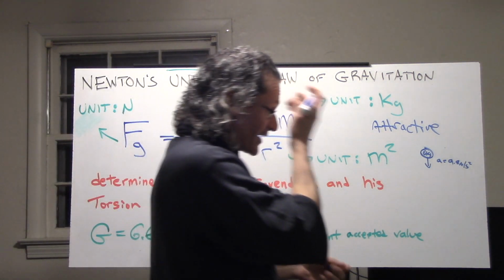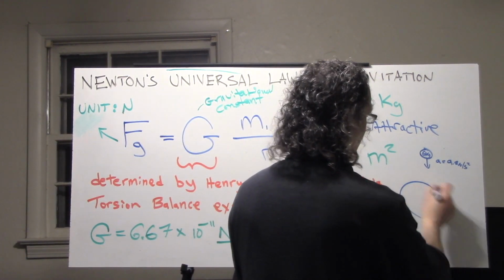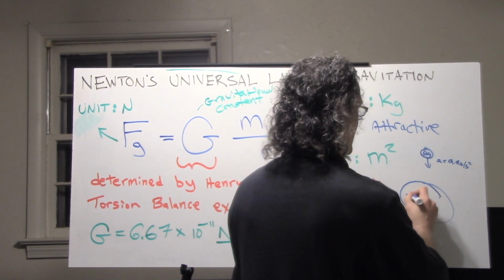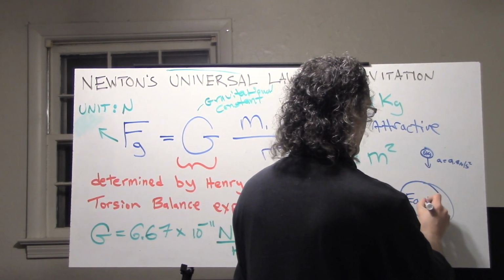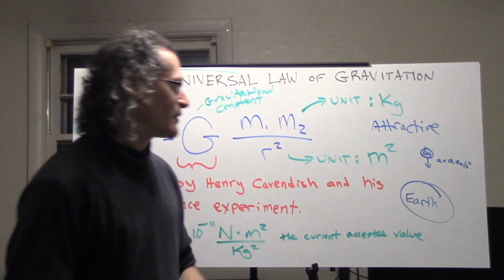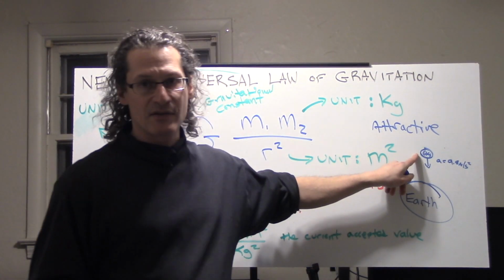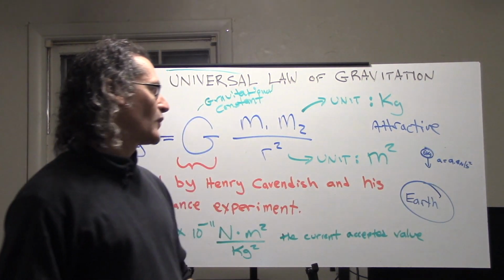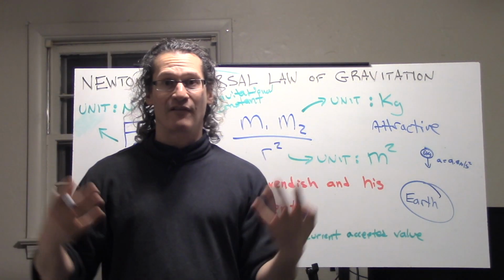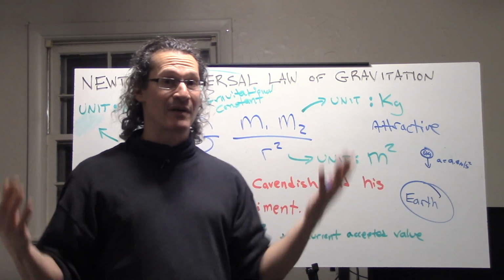So what's down here as the other object, and not to scale, mind you, but this is our planet, the Earth, right? And the Earth is attracting this object here, the medicine ball, and due to Newton's third law of motion, what has to be true is that forces come in pairs.